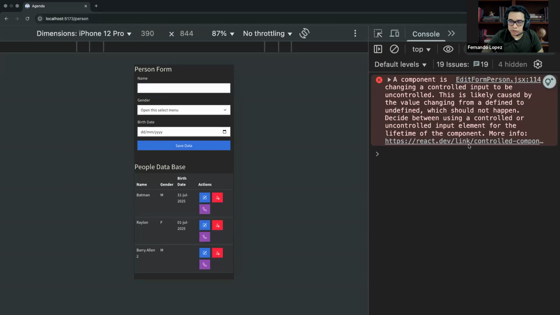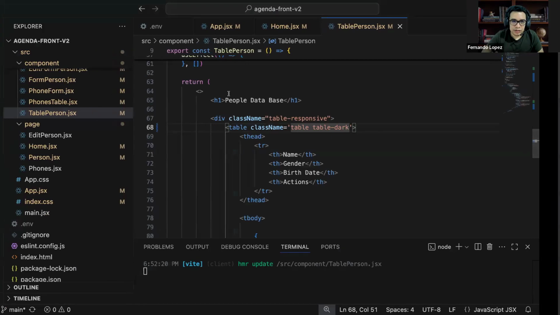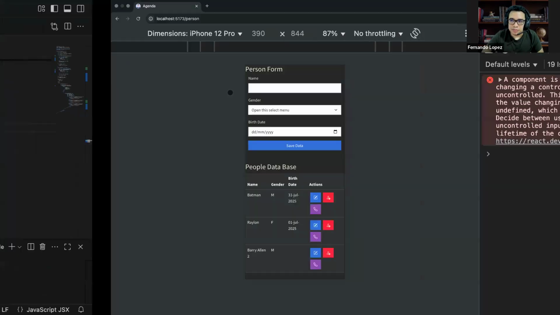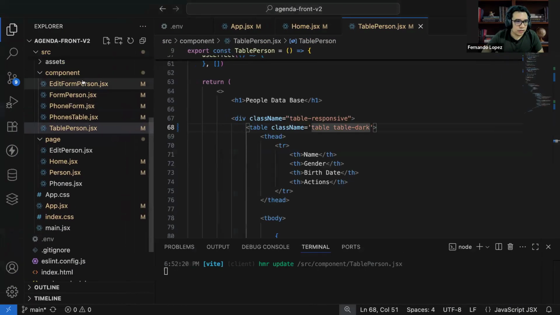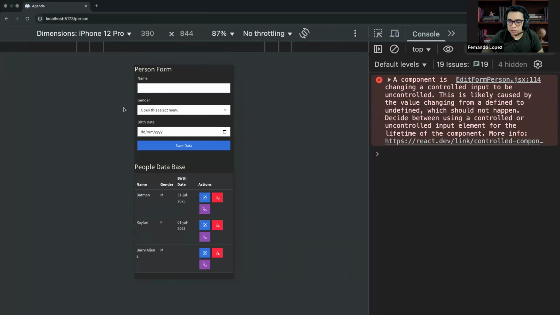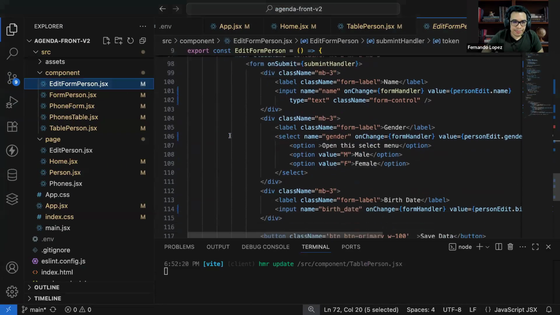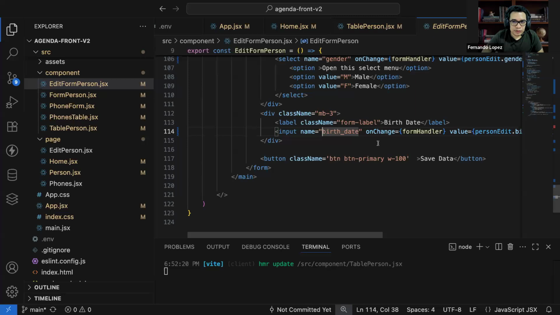There's a warning in the page at line 114. Let's see what's in edit person, line 114. So it's here.